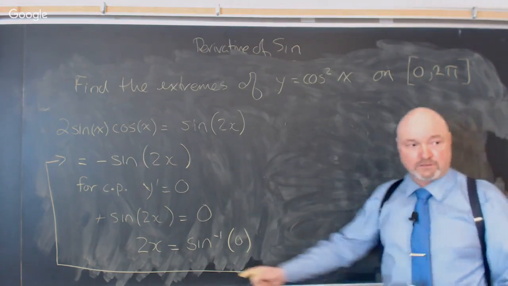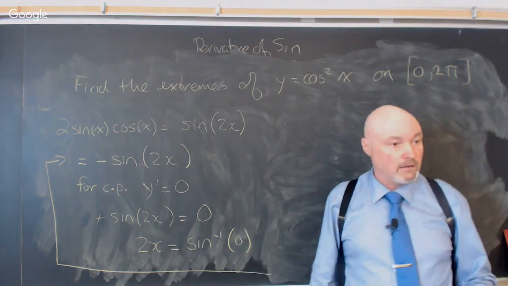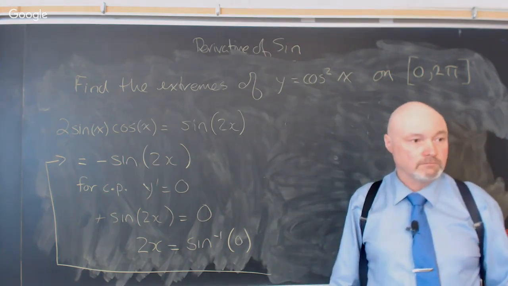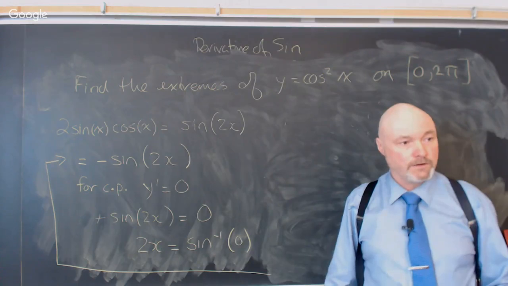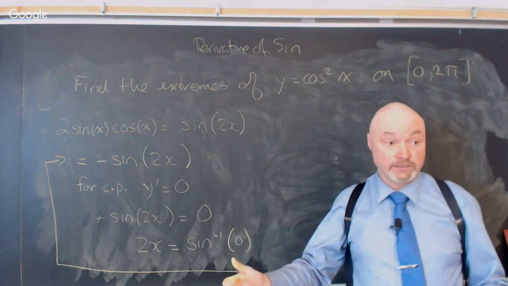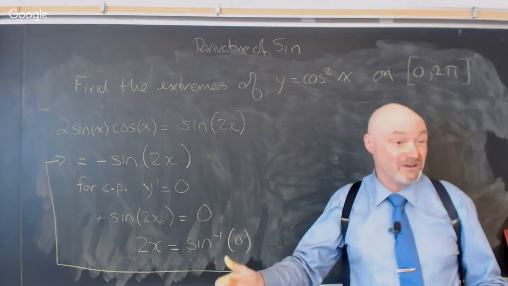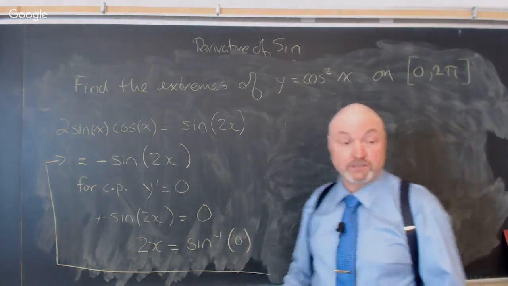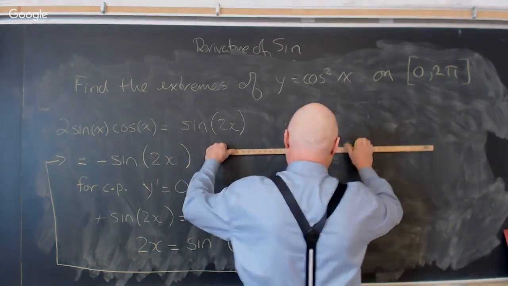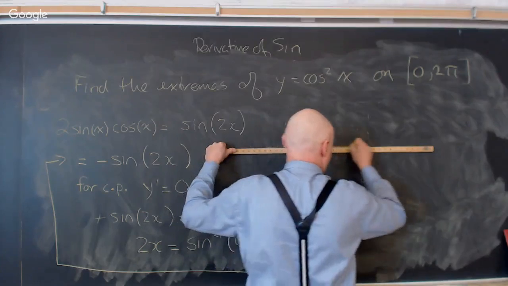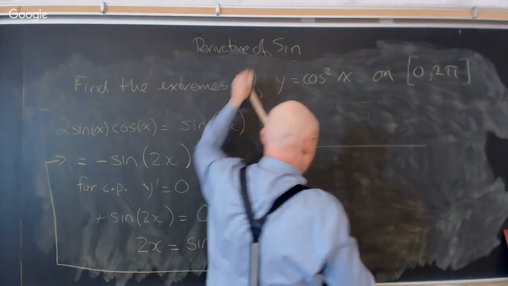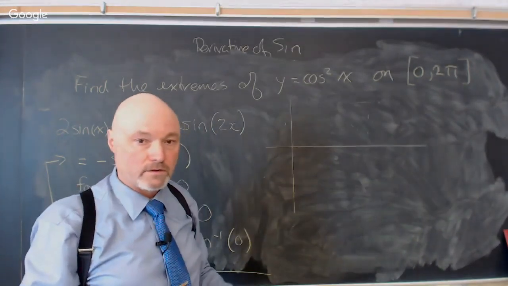Yeah, you don't know what the inverse sine function is? All right. Yeah, so it's a learning thing. You ready? We're going to find all the values of x that sine is 0 for. In other words, we are finding all the x-intercepts of the sine function, okay? So if I draw it on the board, I think this kind of helps. I think things will start to make more sense.